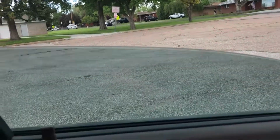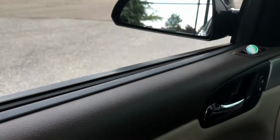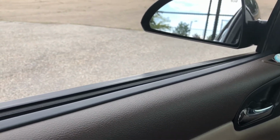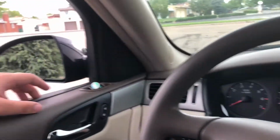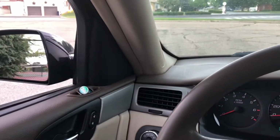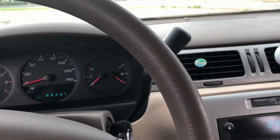Otherwise than that though, updates to the car. Recently I had to replace the window regulator for the power windows on this window. Long story short, one day I went to shut the door with the window all the way down. I came back to the car, hit the button to roll up the window, and heard a loud gargling, grinding metal and a really horrific, sad sound. Took the door card apart and found out the motor was fine, but the metal wire that goes around the pillar that moves the window up and down was all out of whack and came unspooled. So I replaced that for quite cheap. Otherwise, this window works just fine.